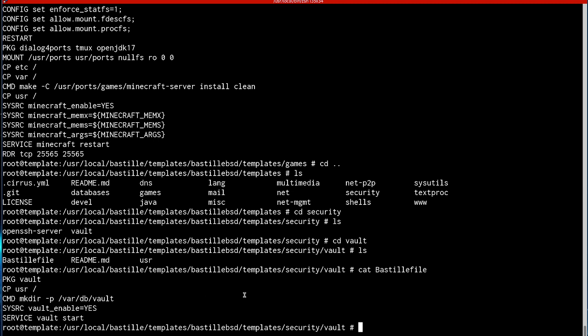Like I said, the Bastille files are pretty simple. They're actually pre, during, and post. Just think of them as everything in order that you would do installing a system is what you write down in a Bastille file. There's no big magic to it, nothing mysterious. It's just strictly what you need to do to install the system.